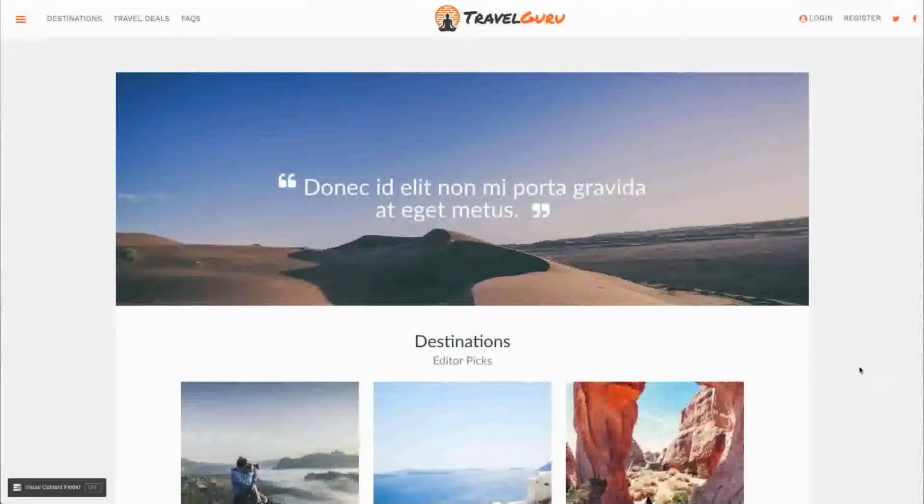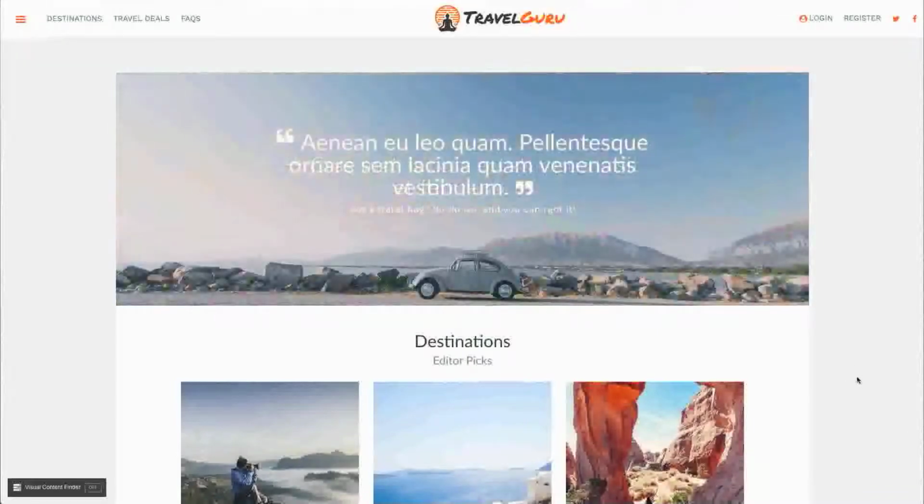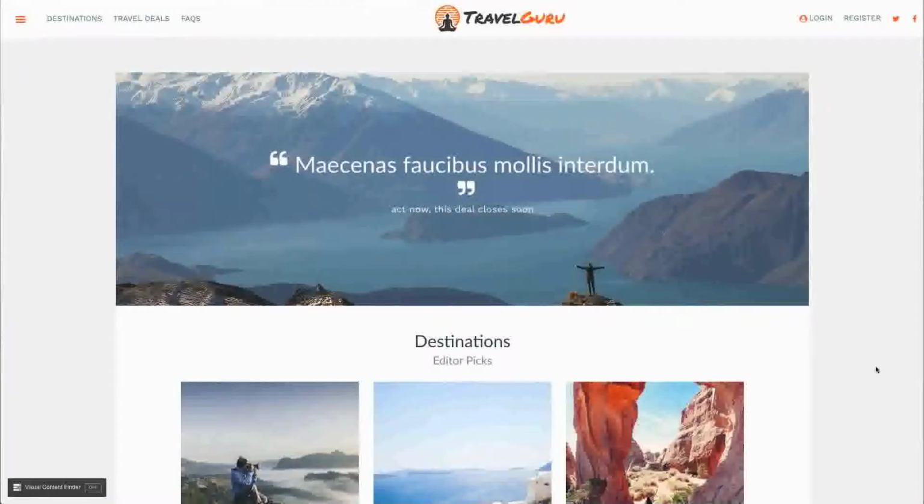This is an overview of our new Travel Guru template. It's based on the Gadgets and Gear template we released just last month, but it's a variation of that. So we've taken it, changed it, updated it using the built-in foundation builder, and added some functionality that is needed for more of a travel-focused website and to expand on the whole blog template idea.